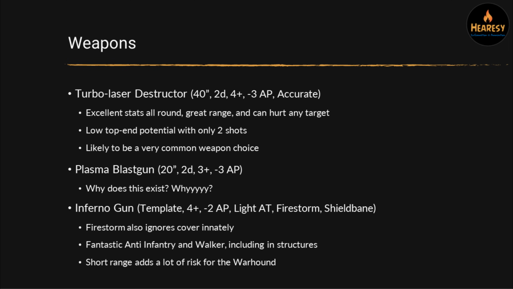The Turbo Laser Destructor is another weapon that I think we'll see quite a lot on Warhound Titans, so it's got a 40-inch range, which is massive, 2 dice, 4+ to hit, 3 AP, and it's accurate. Just really great stats all round. You know, it's very reliable, good range, it can hurt any target, it's not anti-tank, although you wouldn't kill many infantry stands with 2 dice. And that's its main problem. It's only got 2 dice.